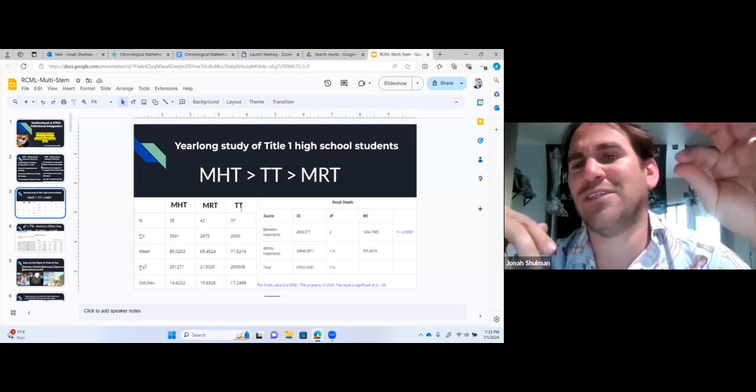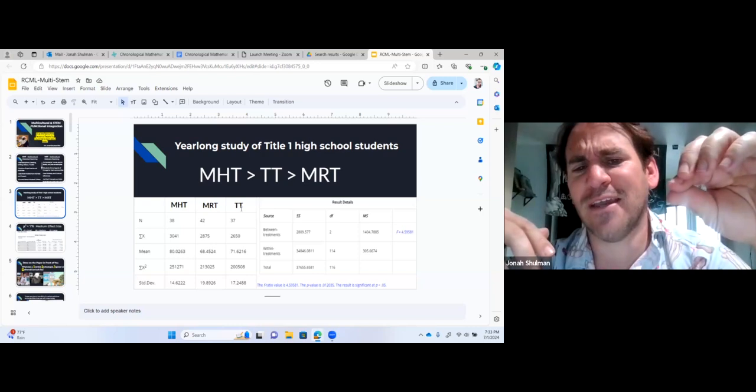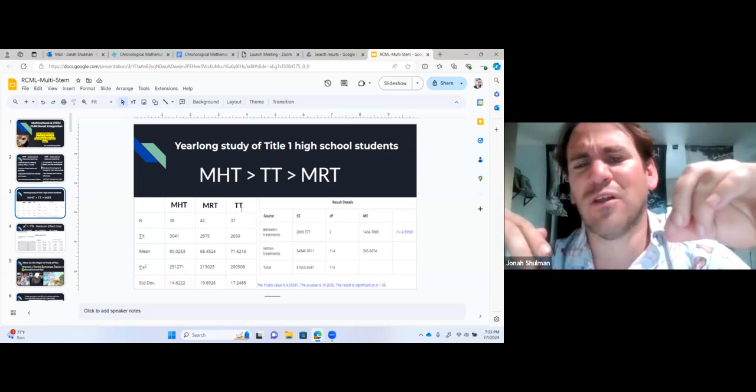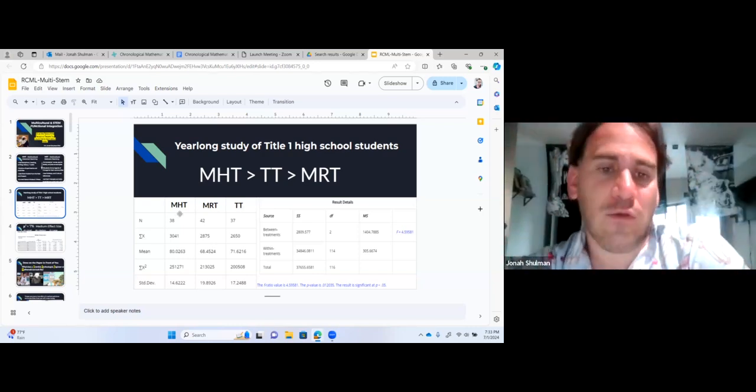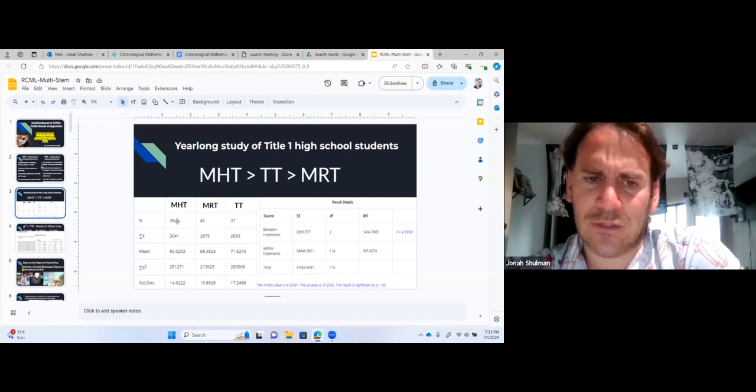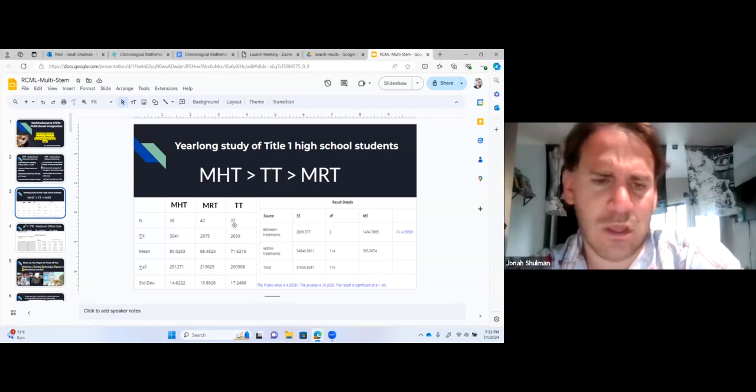So like historical teaching at the end of the day instead of the beginning of the day. Traditional teaching one in the beginning, relevant one in the middle. So I swapped them all. These were the amount of students I had. So it's about half in each class. And this was their scores on the ACT.